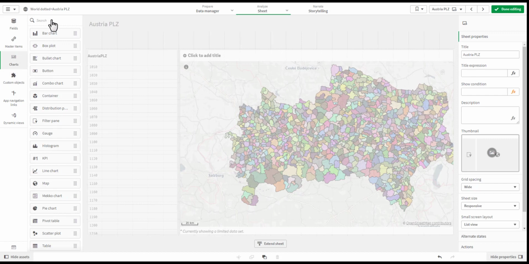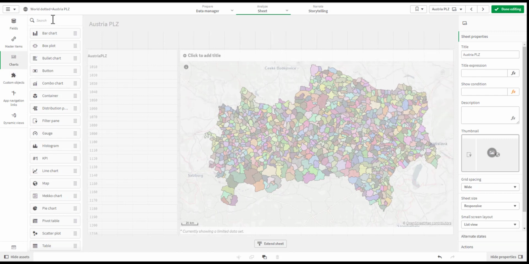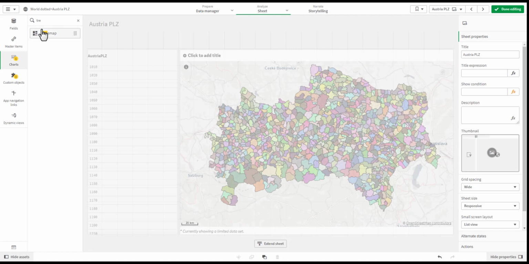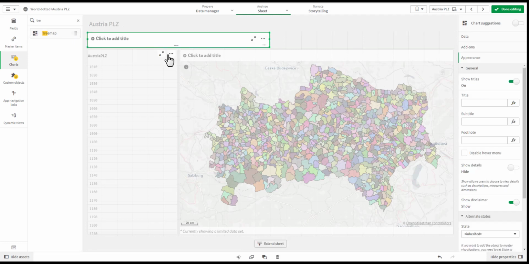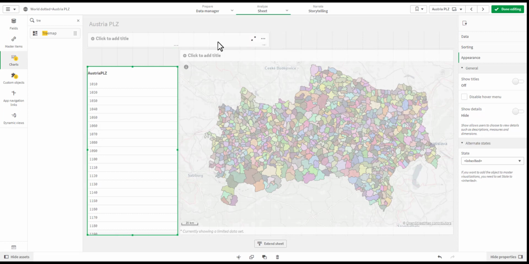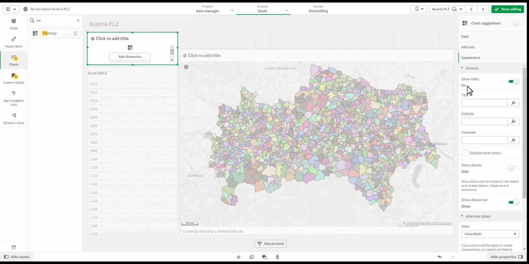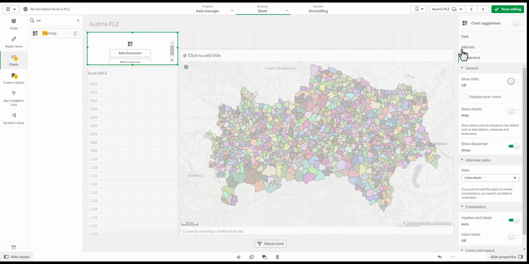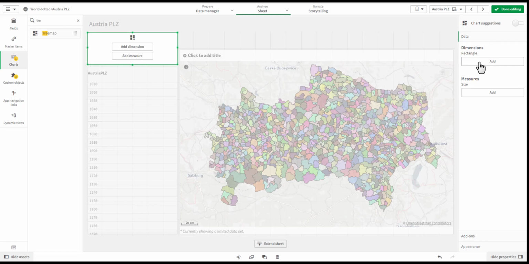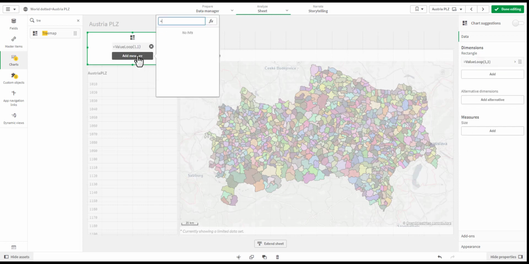Then we go to the charts and look for a tree map. For the moment, let's make it a little bit bigger, but then we reduce any noise that we don't want to see. So we don't need a hover menu. We don't want to have titles here. And actually the only rectangle I want is one rectangle. So I put here a pseudo dimension, which is value loop from 1 to 1, which will create only one cell.